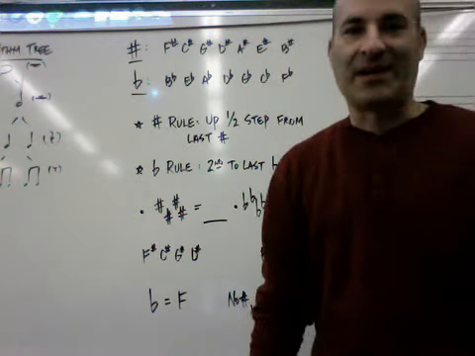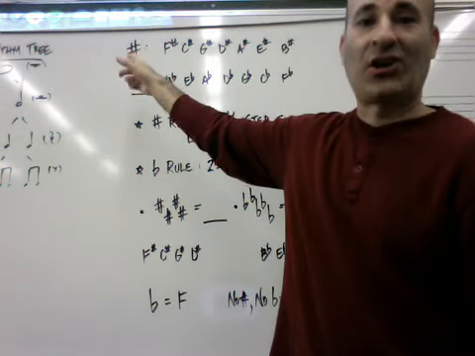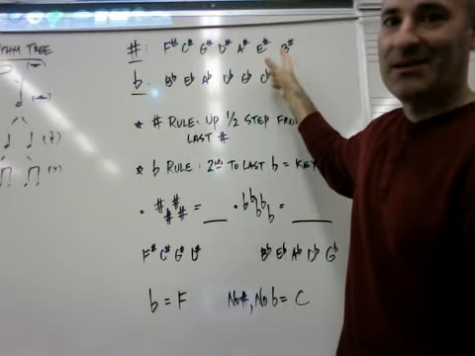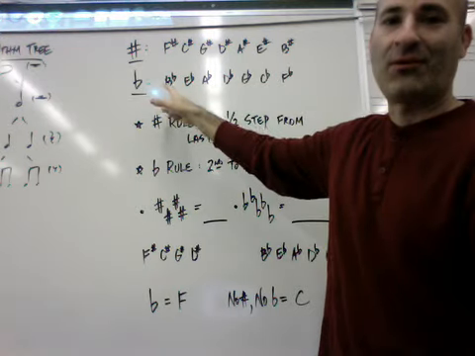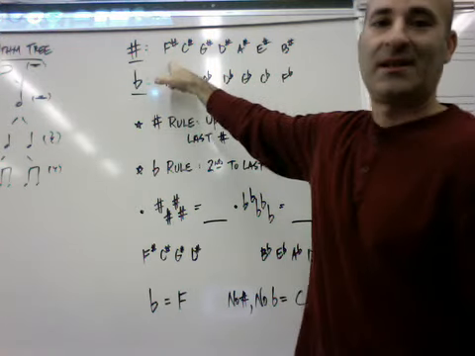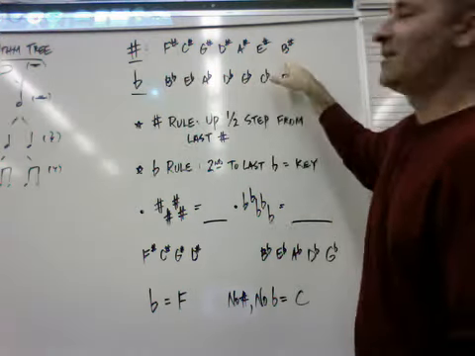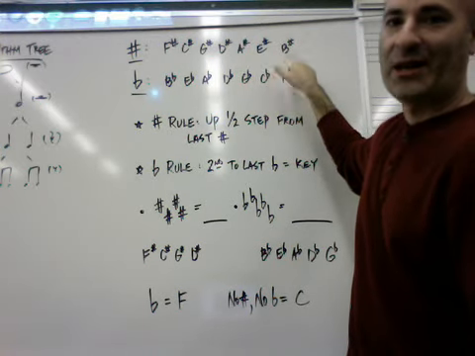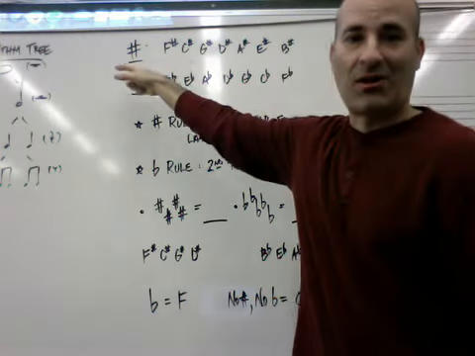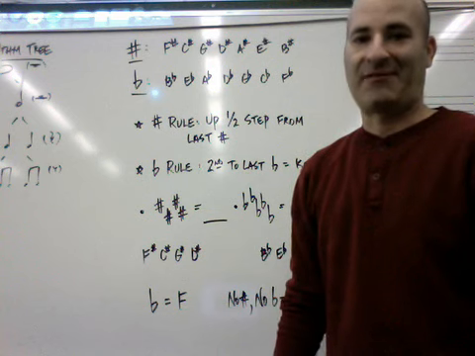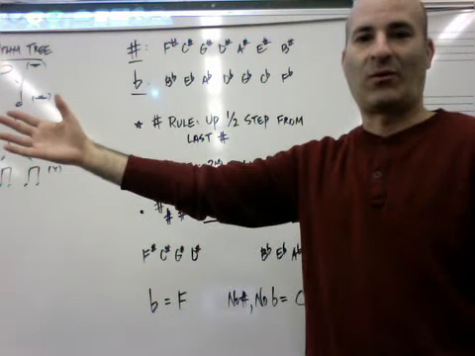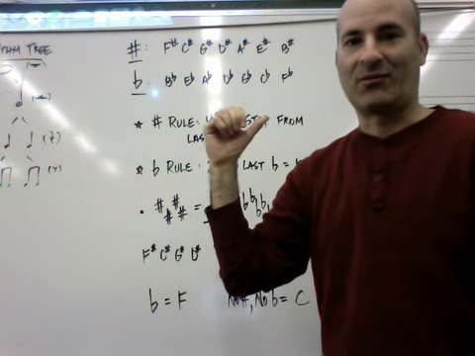And what that illustrates is the rule of the sharp order is the same as the flat order in reverse. In other words, if we start at F sharp and go all the way to B sharp, that's the rule for sharps. We can start at B flat and go all the way backwards and end up at F flat. So one in one direction is the other one in reverse.